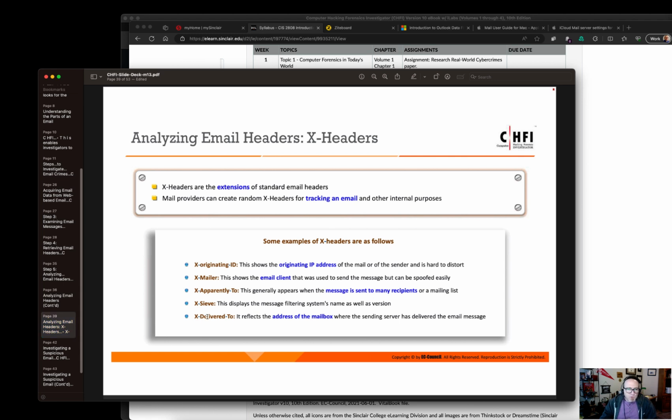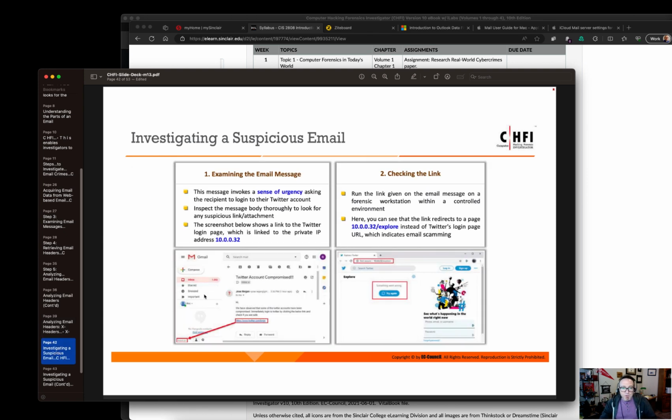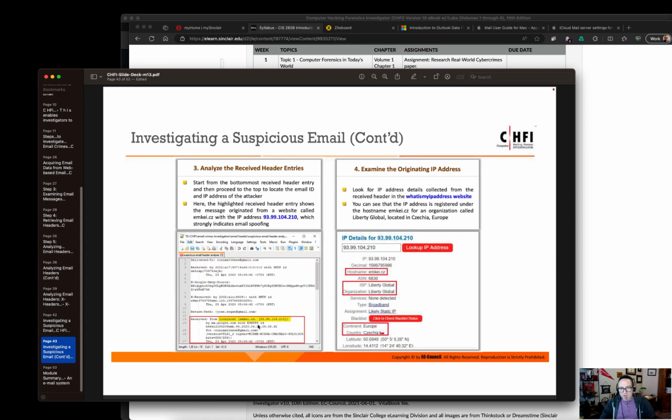These are the things you want to look for. Delivered to, it says X apparently to, if it went to many recipients. The X mailer is the email client, and the originating IP address. That's fantastic. So if someone says they're from a certain company, you can take that IP address and look it up, and see it doesn't match.